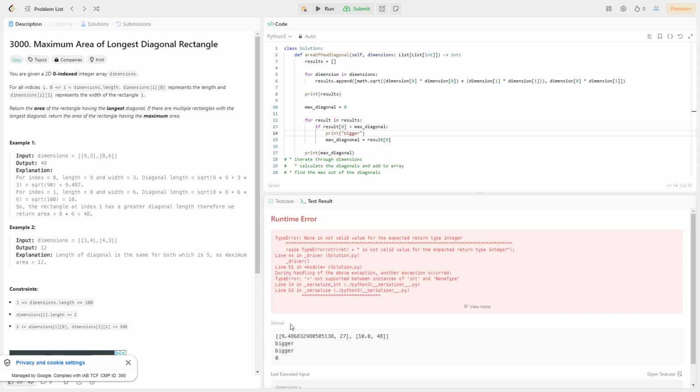Okay, it's a bit weird. Both times 9 is bigger than 9, and then 10 is bigger than 9, so it prints it twice.